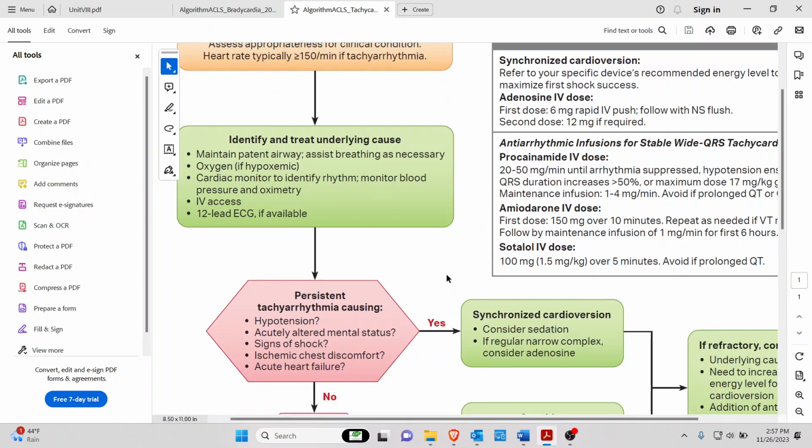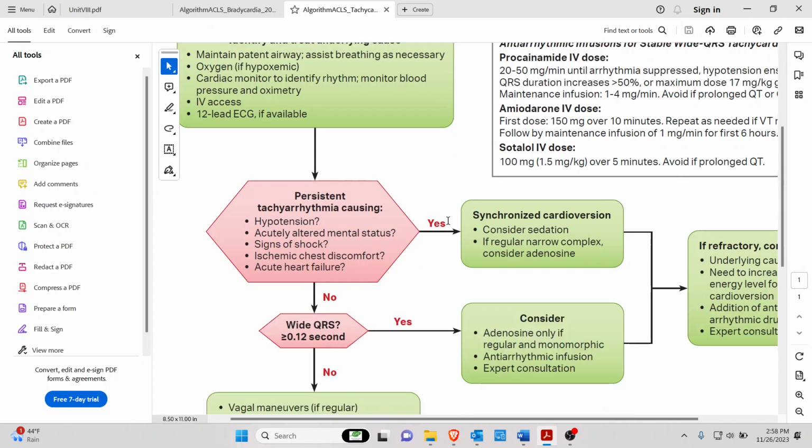We are assuring all of our ABCs are good. If this person has a SpO2 of less than 95%, we are giving them oxygen, titrating between 95 and 99%. We're applying a cardiac monitor. We're getting a 12 lead if possible. However, a 12 lead on someone with a heart rate that fast is probably not going to tell you anything other than 12 different leads of a really, really fast rhythm. But again, best practice whenever we have arrhythmia is to get a 12 lead on. Get some sort of venous access because we are going to use it here, folks.